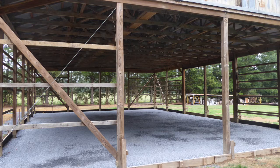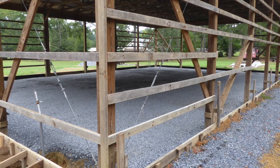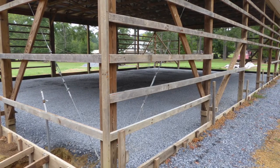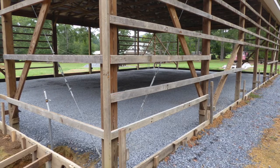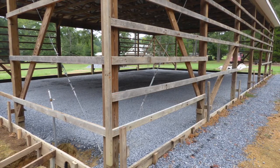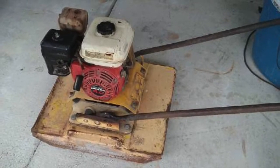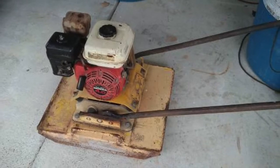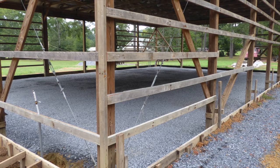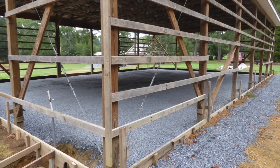The laser level told me where the high and low spots had to be dealt with. It didn't have to be perfect, but I wanted it reasonably close. That was followed by putting in a few inches of gravel, leveling that as well, and then compacting. I bought myself a small compactor and spent nearly a month of time compacting the gravel base. It was my goal to compact as much as possible to avoid future cracks and settling in the floor.